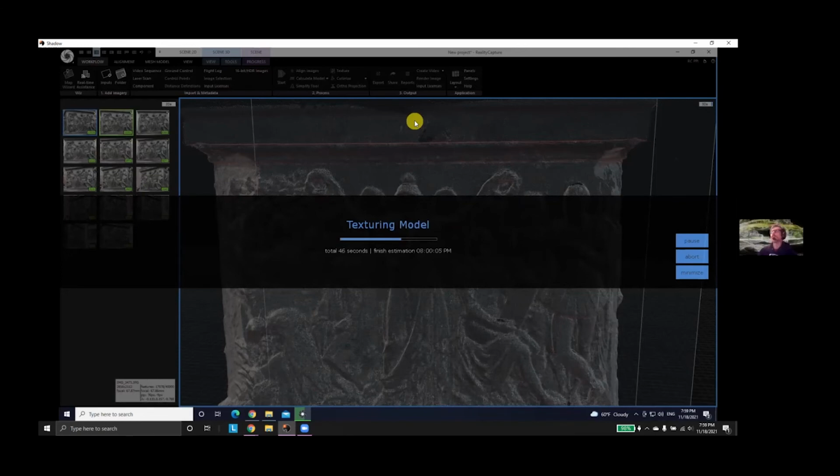And one thing I guess I didn't really think about here is, well, I'm not going to take this model out of Reality Capture. As I mentioned, you have to pay for it. I'll show you what that payment looks like, the kind of gauge with how it processes and stuff like that.